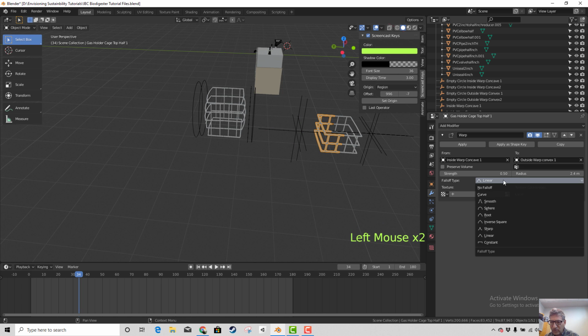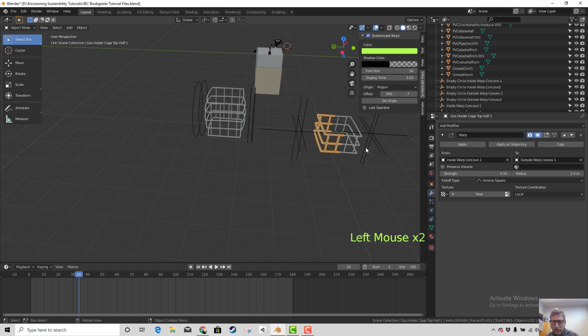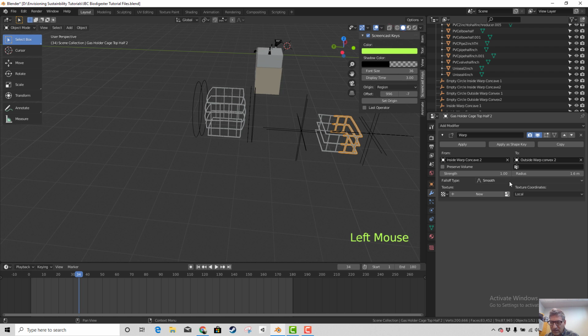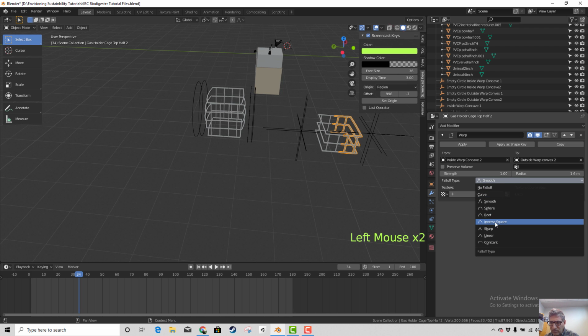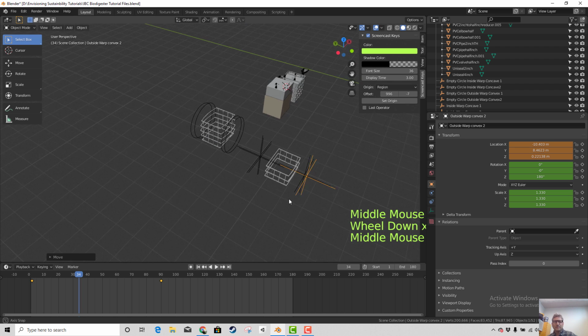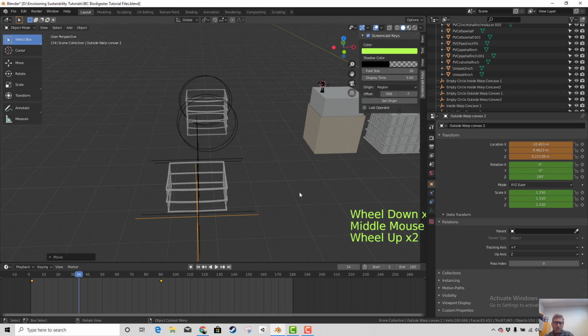So go from linear to inverse square and try and move this. Yeah, it's a little better. Same thing with this side then. Not smooth, but inverse square. And then it doesn't do the bottom cage well, but it does do those top ones. So we have some things to learn here, but we're definitely in the ballpark.